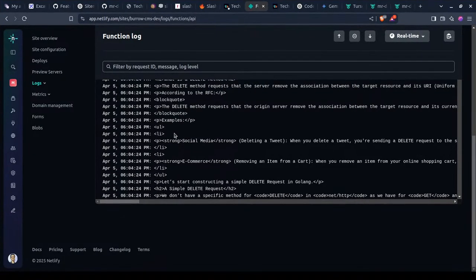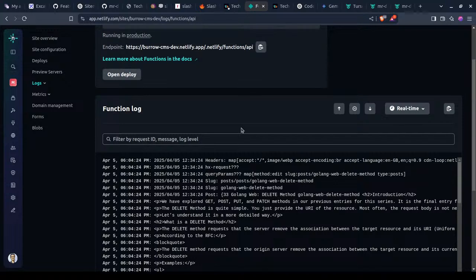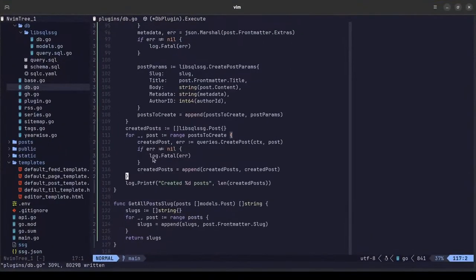This is the whole content, I believe. So we got that, and we sort of should be sending this to the, actually we should be sending the markdown version of it.